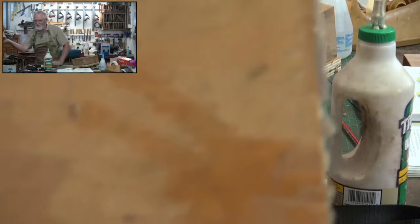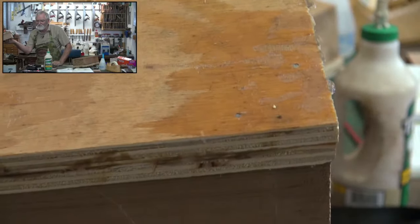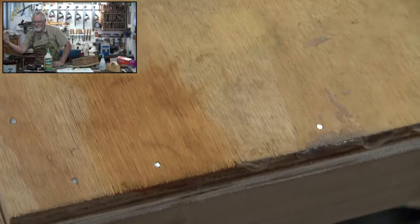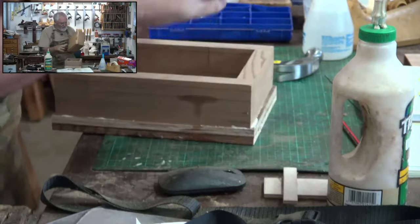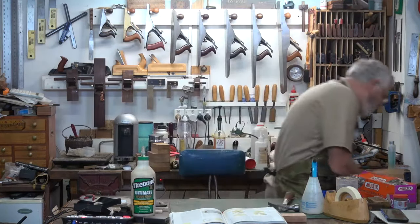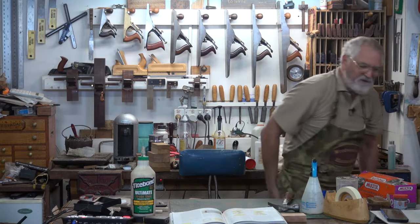If you look there where I sprayed that water, see those bruises where the hammer was? They've all come out. So that's the trick. If you bruise timber, providing you haven't broken the fibres, water generally will fix it.